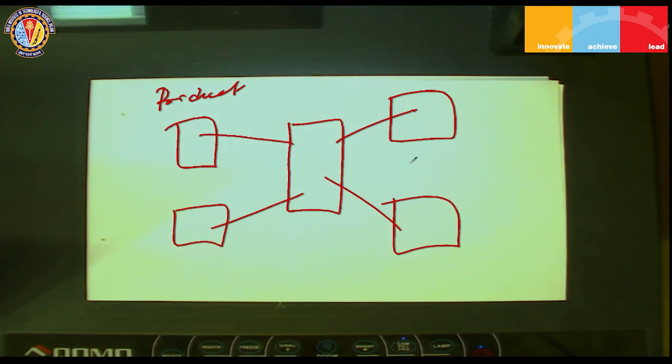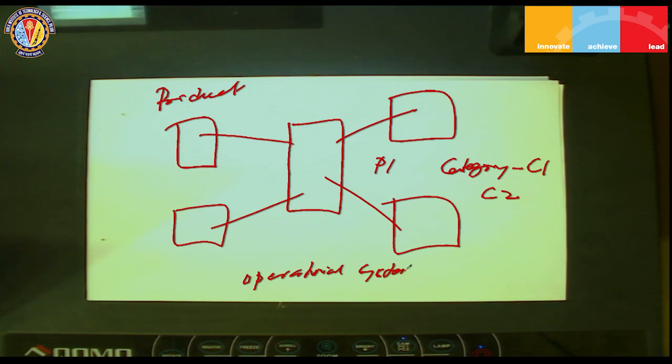So there is a particular product, say P1, whose category is, say, C1, but at a later point of time I decide that this P1 product should be in category C2, not in category C1. So what I'll do is, in the operational system, I'll make this change and strike off C1 and replace it with C2.